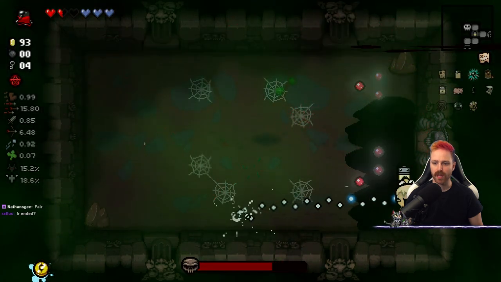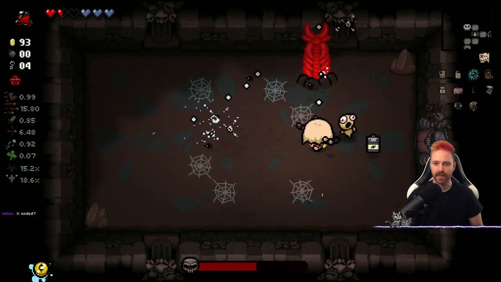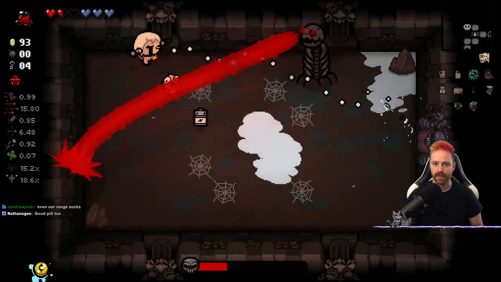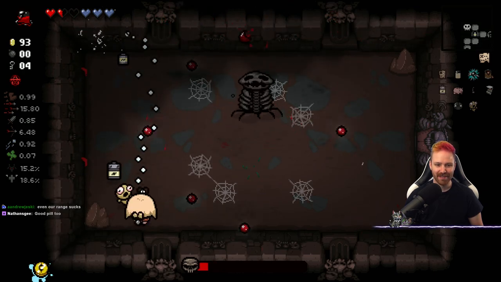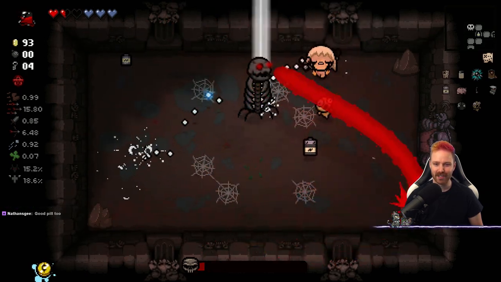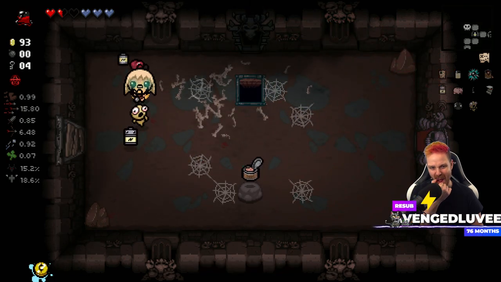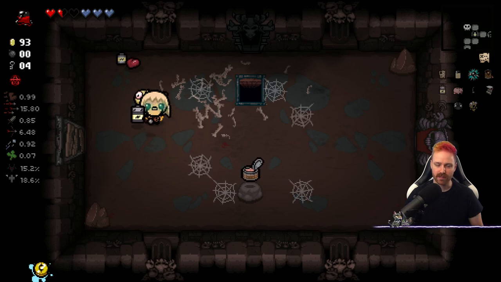Something's wrong. I was going to say, if that hits me, I'm uninstalling. Devil. If that's the case, then we hold off on the health upgrade, because the health upgrade gives me healing, and the healing I can use for that demon beggar.